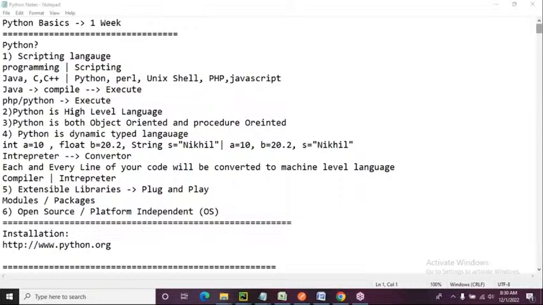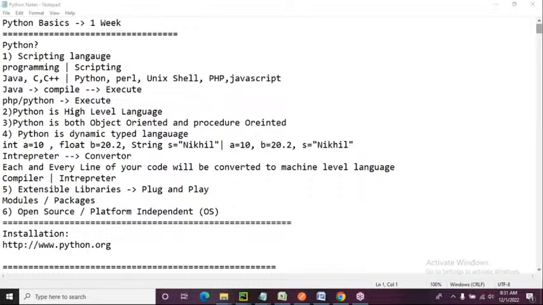I can say Python programming or Python scripting. Python supports scripting and Python supports programming. But Java as a language will not support scripting. JavaScript is different. C as a language doesn't support scripting. C only supports programming. C only builds applications. Okay, you understood, right? This is a major difference between programming and scripting. And Python is typically a scripting language. This is the first step that you need to understand.